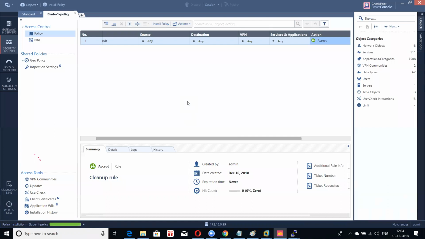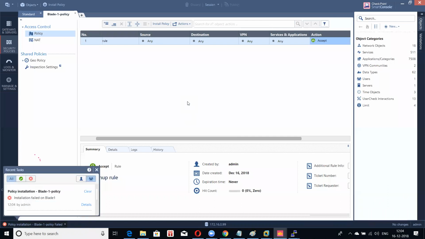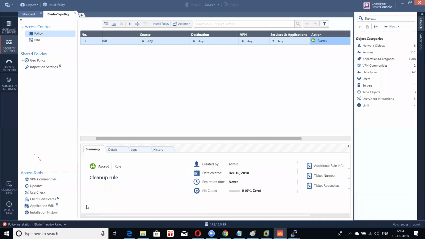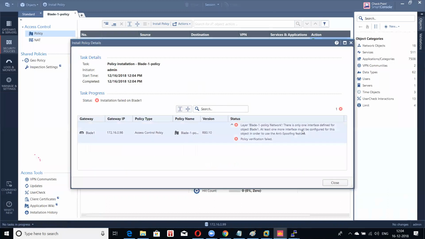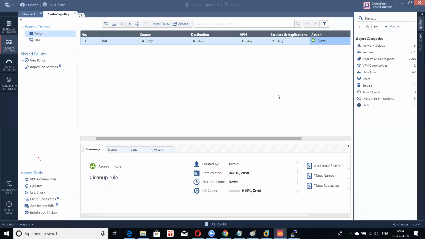Yes. The question is whether the implied policy is the default policy. You can customize that one, right? Yeah, you can customize both. Oh, there is no interface defined, so I have to. Yeah. Okay. What is the question?